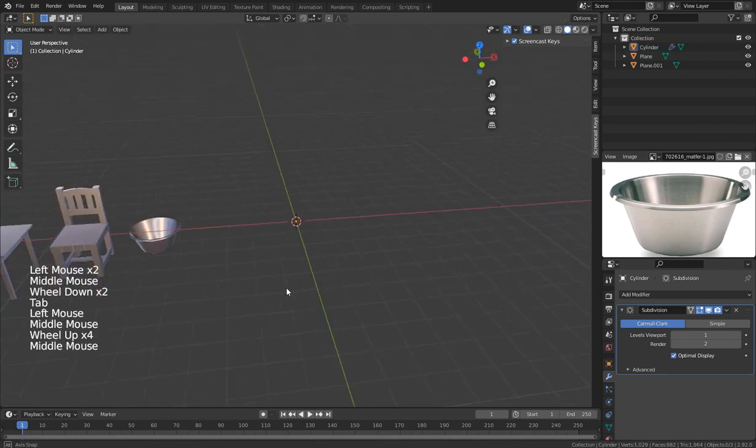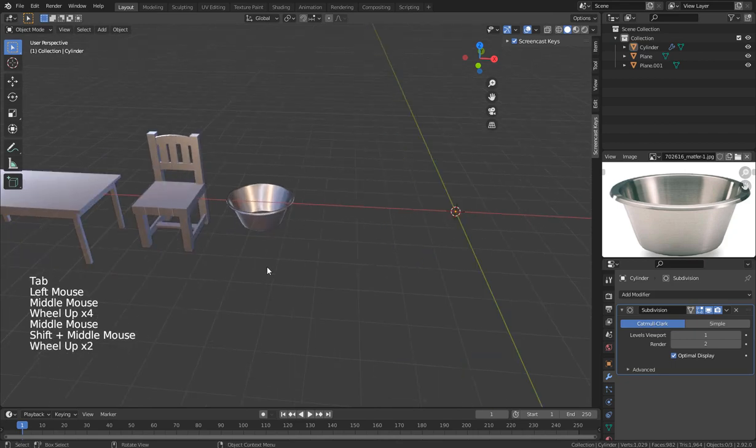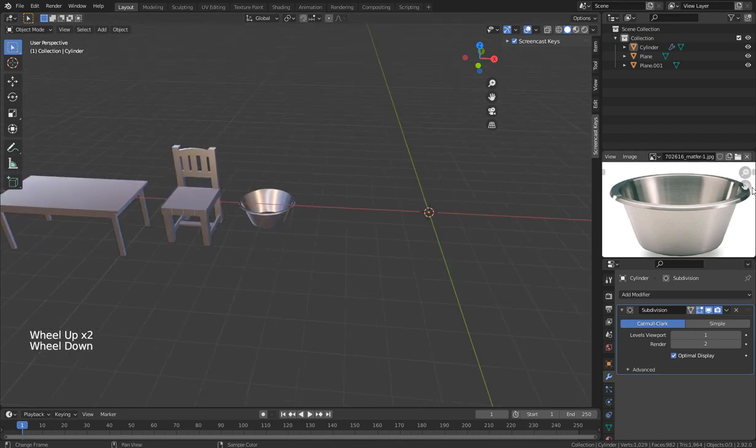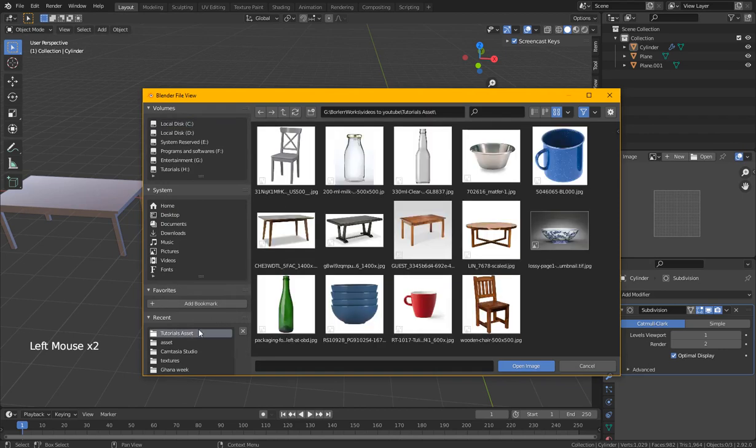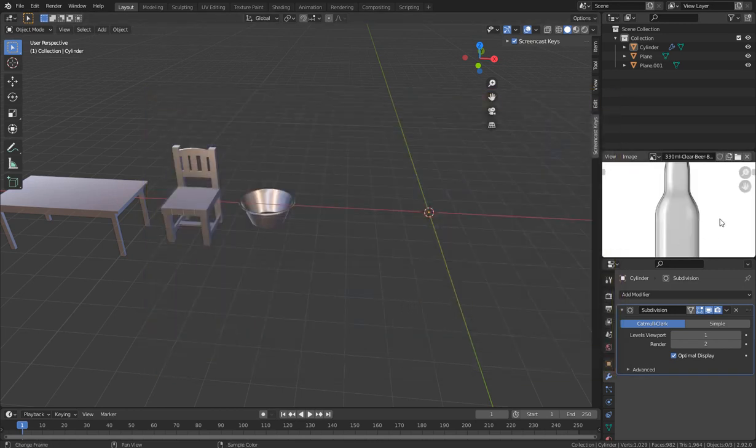I thought I could do a shorter one, but forgive me. Okay, so we have this object now. So let's bring another one. I have a bottle, which is also initial. Let me close this, open, and choose a bottle. Which one are we going for? This one looks complex. No, this one looks more complex. So let's choose this one. Okay, so we have the bottle here.